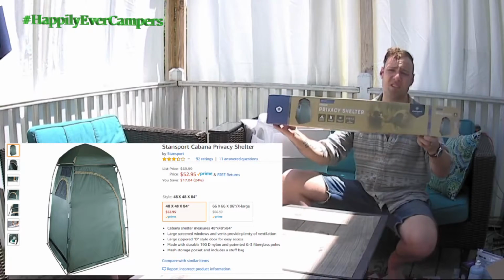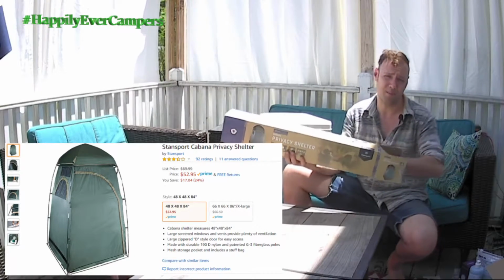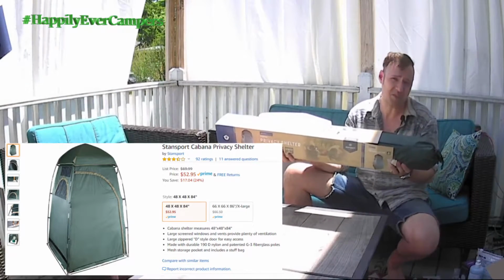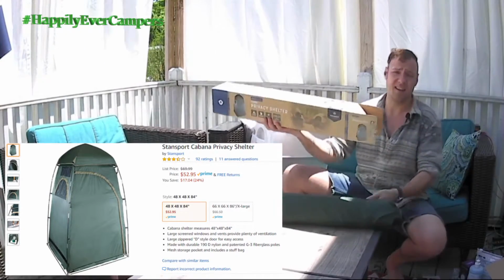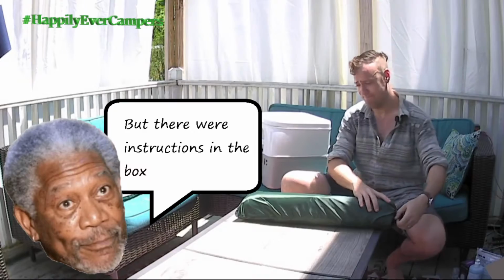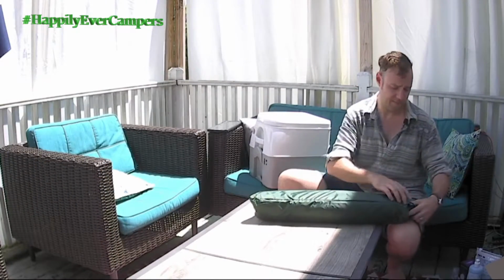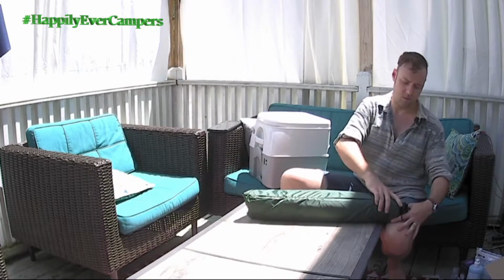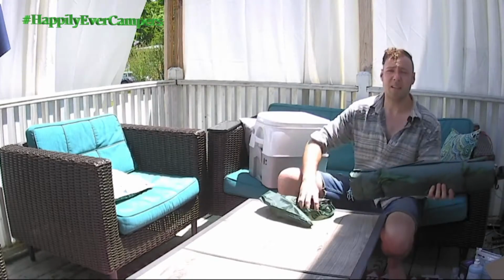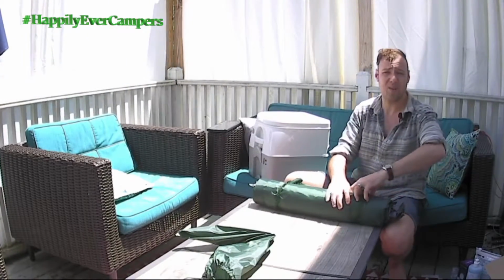Next, we have the Stansport Cabana privacy shelter. And this is just a basic self-supporting version of the types of pop-up porta potty shelters that you see commonly advertised on Amazon and other sites like that, and in camping stores. No instructions or anything in the box. You can see it's just a regular nylon sleeve. I'm going to be leaving this out of the packet to show you all how it's set up later on.